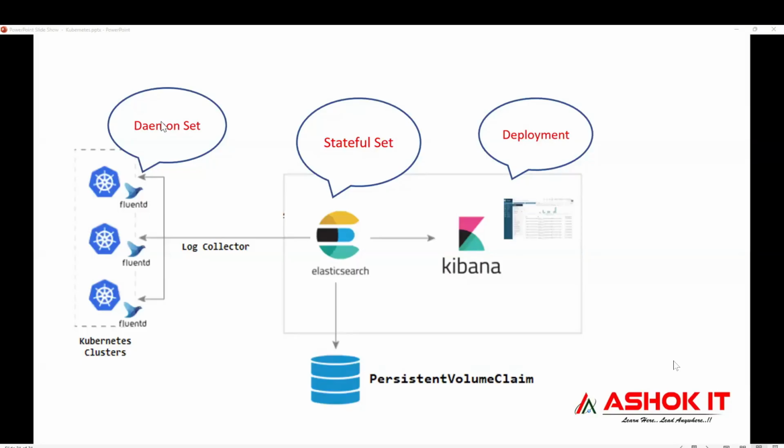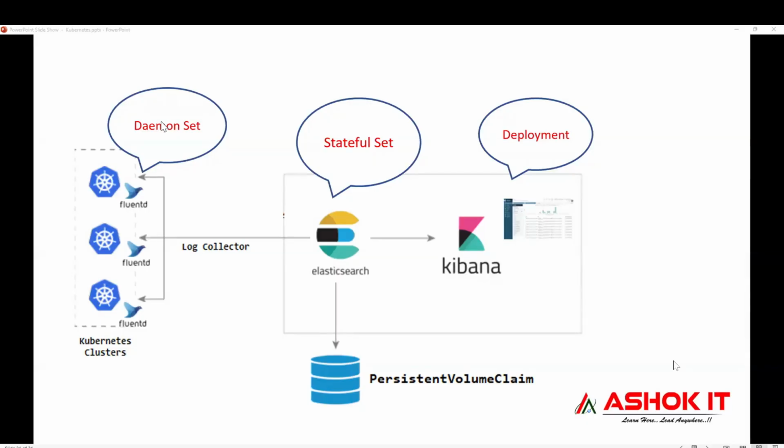What is a daemon set? We have not discussed it yet; we will discuss it. And Elasticsearch we are going to install by using the stateful set concept. What is a stateful set? That we have not discussed. Kibana will provide the user interface to get the logs. Kibana pods we are going to deploy by using Kubernetes deployment. So Fluentd will be installed using daemon set, Elasticsearch will be installed using stateful set, and Kibana will be installed in the cluster using deployment.